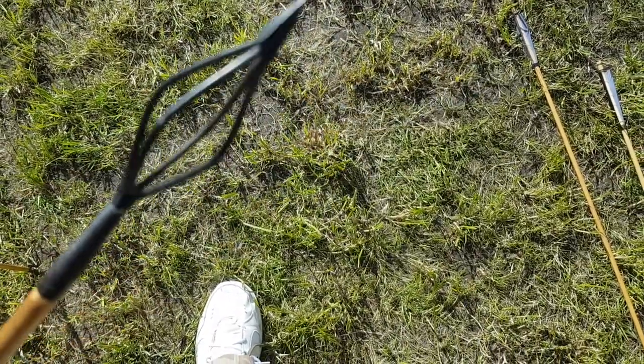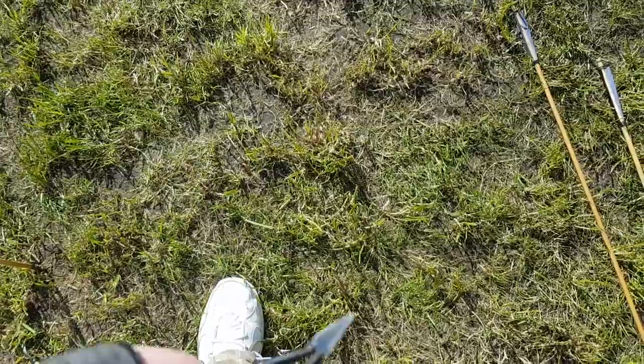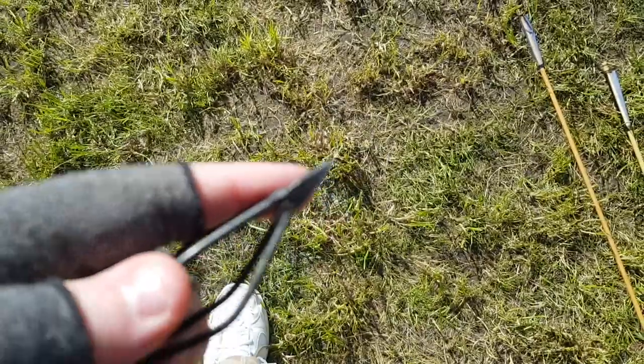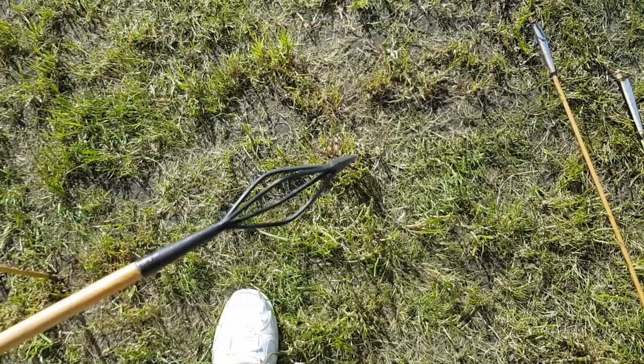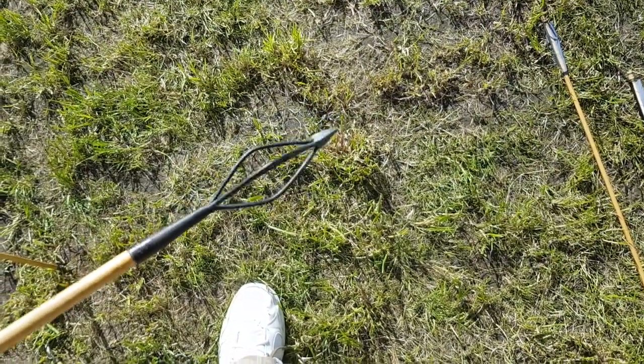And then for a bit of fun, I've got a fire cage. Quite a nasty little point on the end of it. Again, I think it'll go between the links of the maille, but I don't think it'll go into padded armour.